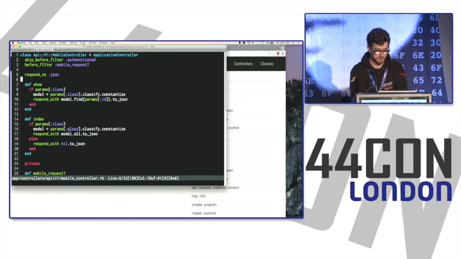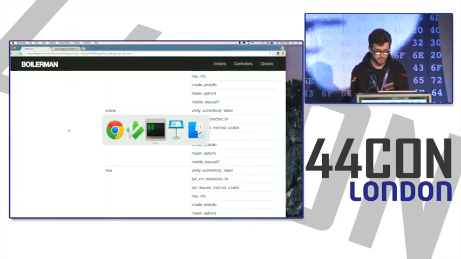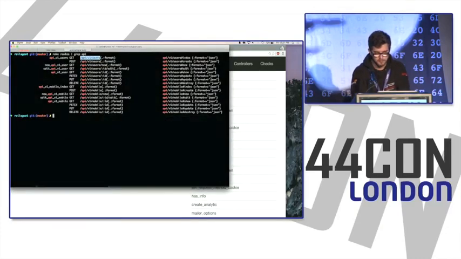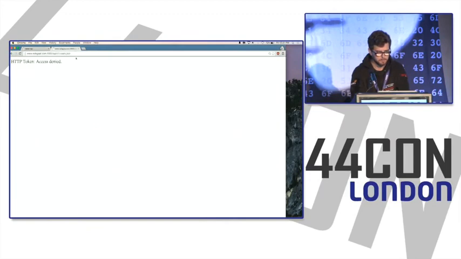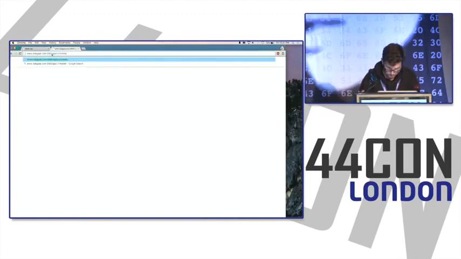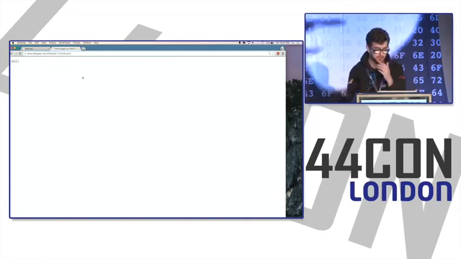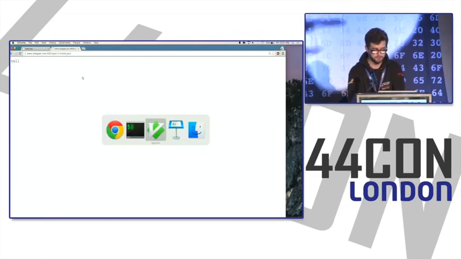And so if we look at the index action in our routes file, here we've got the mobile controller with the index action, so I'm just going to go to that right now. We'll see that we're already getting a different response here. And in this case, it's null, but we're not seeing that HTTP auth error.